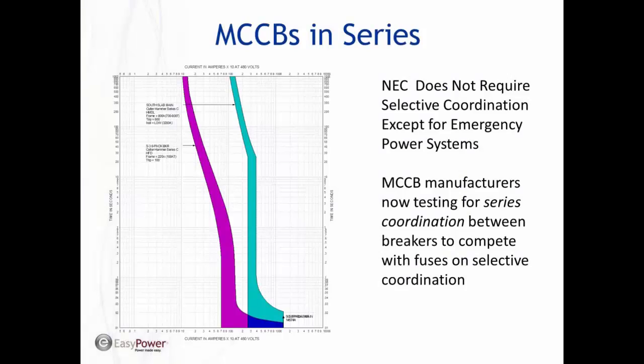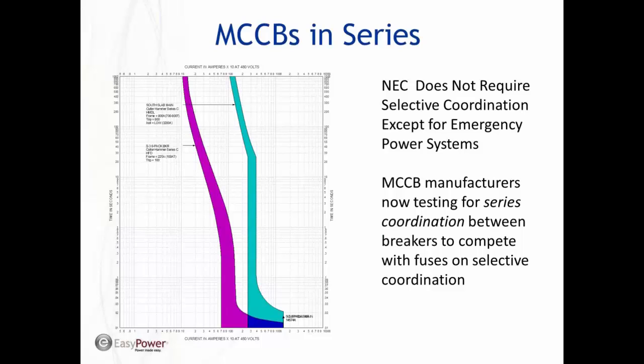So here's two molded case breakers. The purple one is a 100 amp trip, and the one on the right, the blue one, is an 800 amp trip. So they coordinate really well until you get down to the high fault current range down here. And you can see those two curves overlap. Where those curves overlap, that's an indication that they're not going to coordinate. And so if I had a really high current fault, I don't know which one of those breakers will trip first. They could both trip. The upstream one could trip first and not the one downstream.